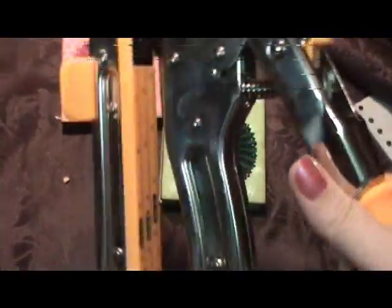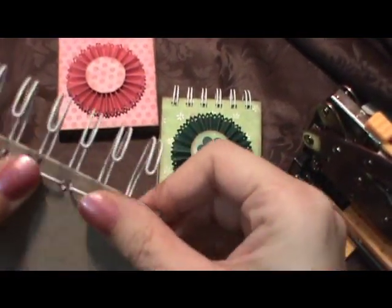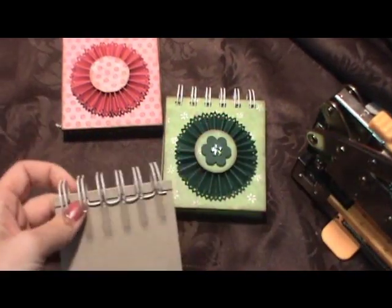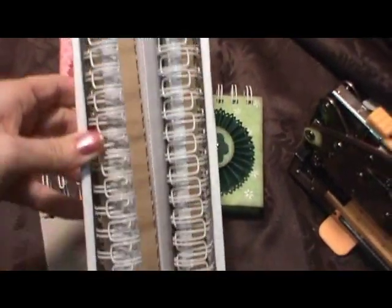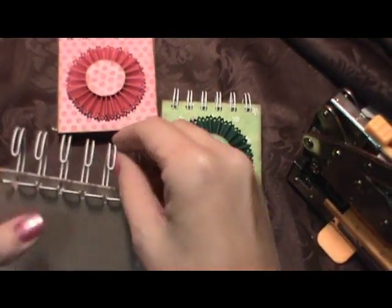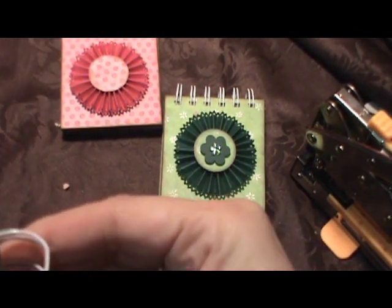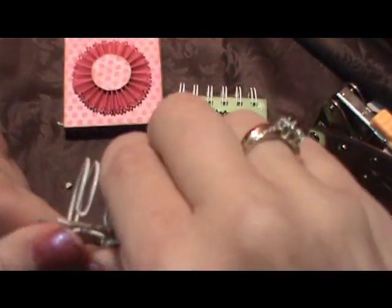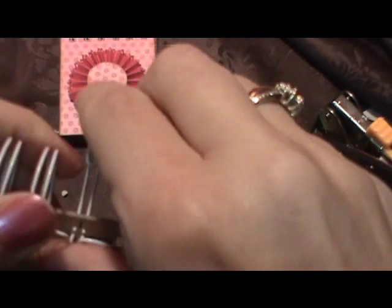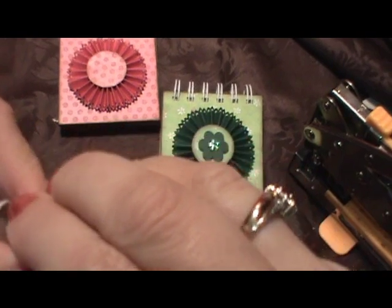Look at that. So if you have one of these Crocodiles, or I think this is Big Bite, or whatever they're called, then you can still make these, and you don't have to buy a whole brand new machine. You still have to buy the rings, of course, to hold them in. So here's the rings that I did buy. It's a lot cheaper to just buy the rings than to buy the whole machine, and it still works. And you can just close them up by squeezing them. You just squeeze them one by one, hand squeeze them, so you don't even need the machine to squeeze your rings shut. You can just manipulate it with your fingers.